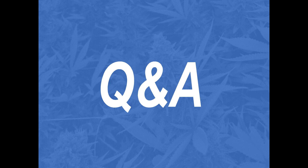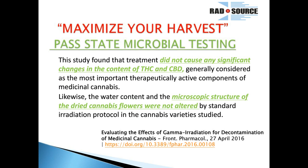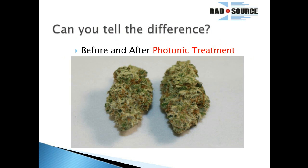Do you have any pre- or post-microscopic images to see if any changes to the trichome structure were affected at all? They want to know if you have microscopic pictures of trichomes that may have lost their mushroom heads or turned colors. We have not seen any changes. If there's something in particular they're looking for, they can submit a request through our website and we'd be happy to get that information. I've never been asked for that, to be honest — all our customers say it works great and doesn't affect the product. I can't imagine at a microscopic level it's any different, but we can certainly provide that information.